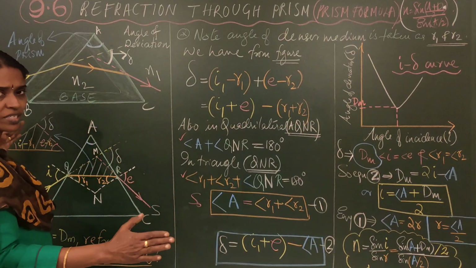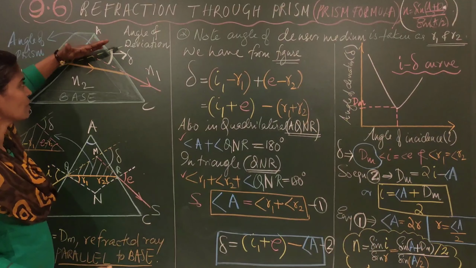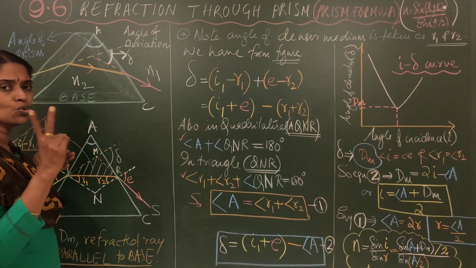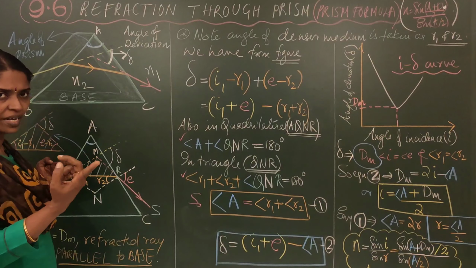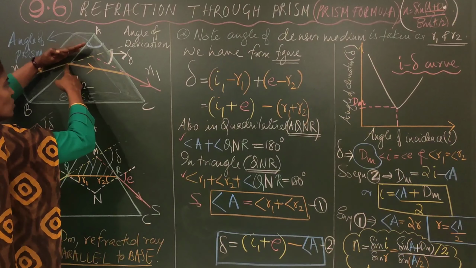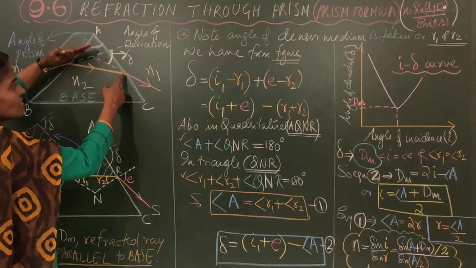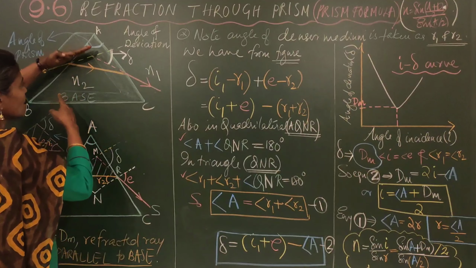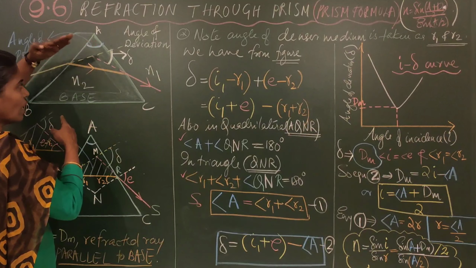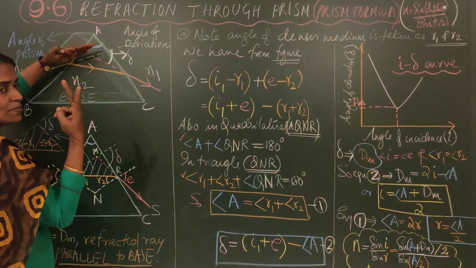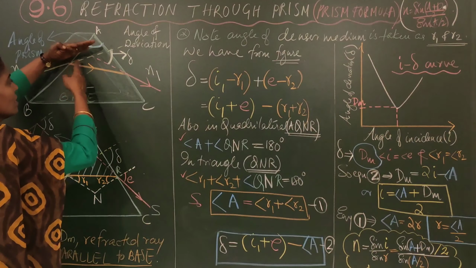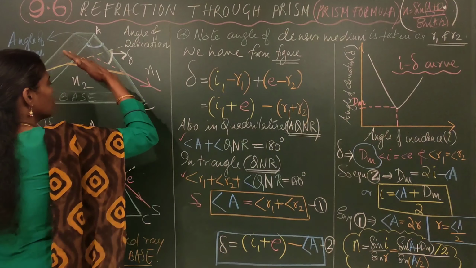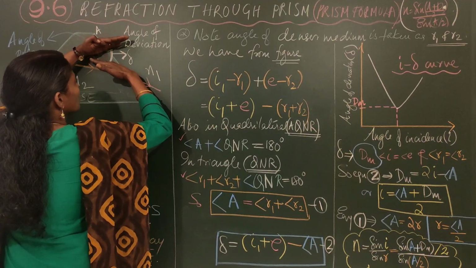Now if there is no prism, the incident ray would have gone like this. But once you have a prism, two faces result in bending. One here, the orange, and again the orange leaves the prism, once again bending. So finally this yellow direction of the incident ray is subjected to two bendings, one here, the other one here. So this is the finally emerged ray. The emerged ray is in this direction, the incident ray in this direction.